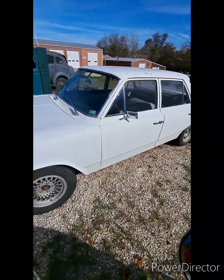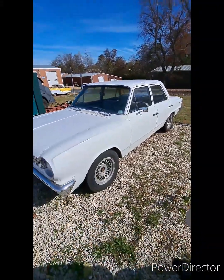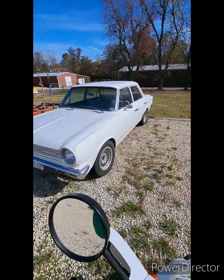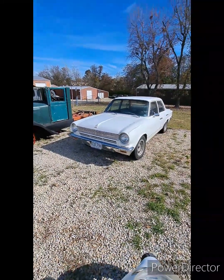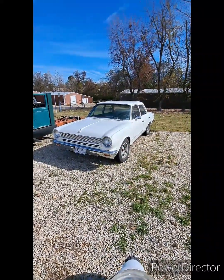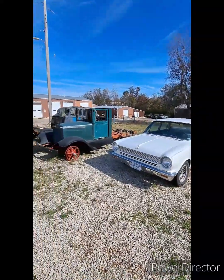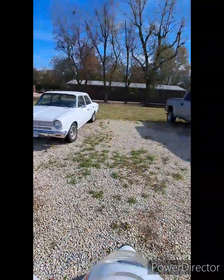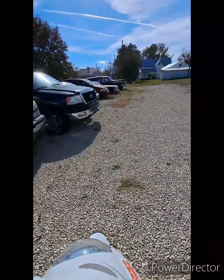I want to say that this was a car that my dad had. My dad had a Rambler for a short period of time. My lord, that's a nice car. I'm almost positive that my dad had this car. I may be totally wrong, but I'm almost positive. There's a little car over there I want to show off very quickly after I get done showing off this other car that I just happened to spot.